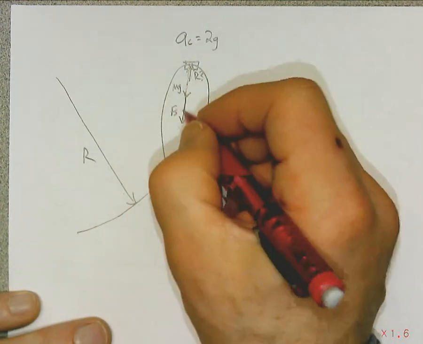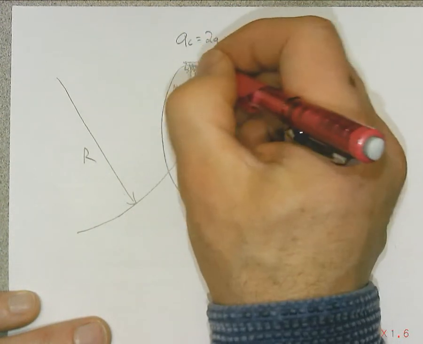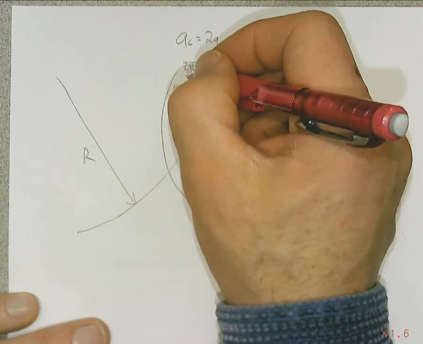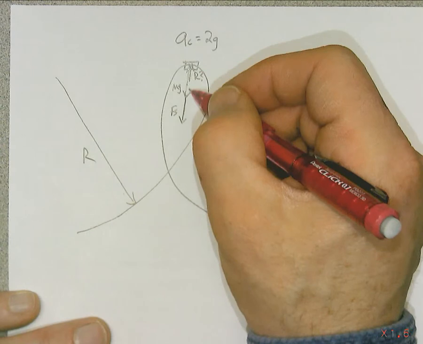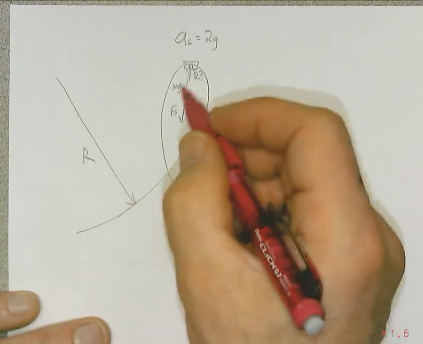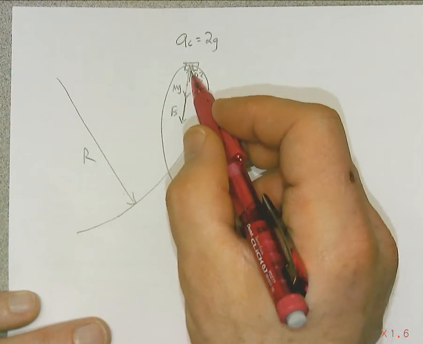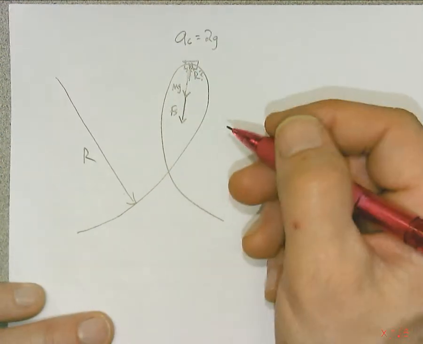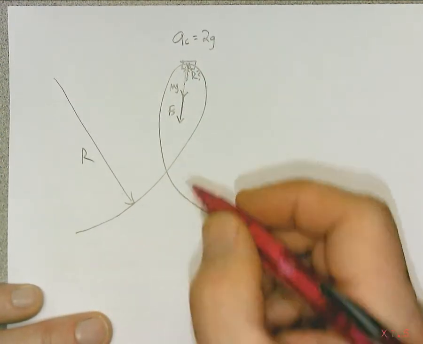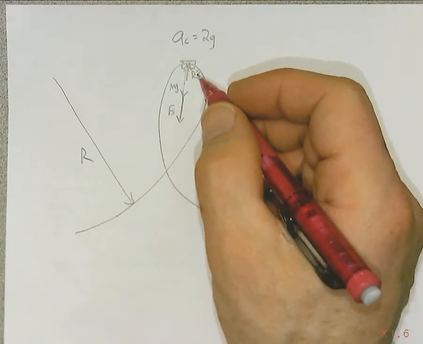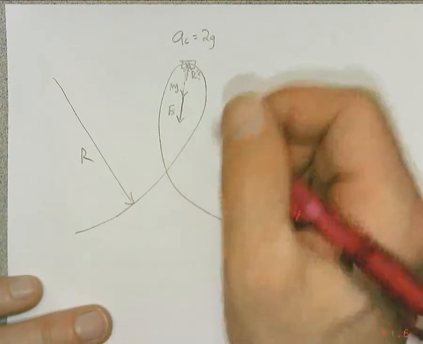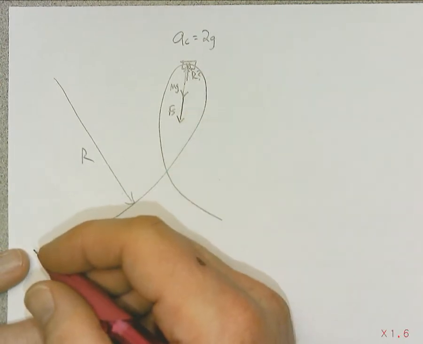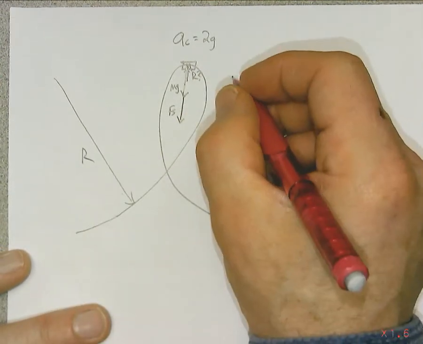That means that the support force, which is the track pushing on the car and you, is non-zero. It's pushing down on you. You're upside down, and you feel a seat force on your rear. That's what you feel, and you want to feel that, otherwise you may be falling out of the loop, and that's not good. So a sub c is equal to 2 G's. Well, this turns out to be really easy.